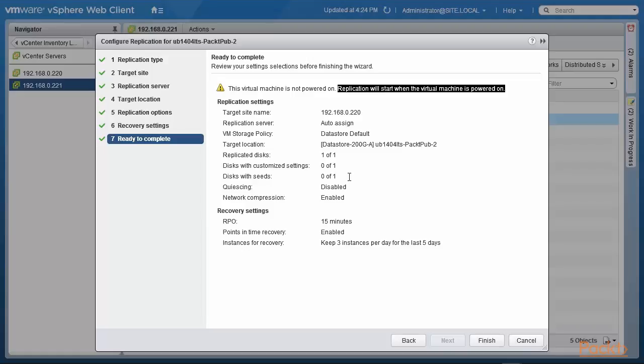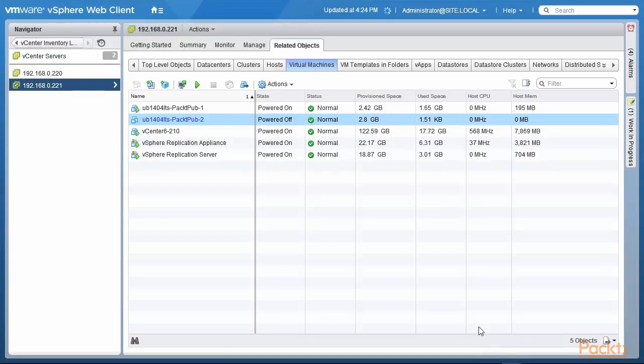So for large systems, and especially if you are replicating to a cloud system like vCloud Air, it is best to copy the VMDKs, send them over, have VMware restore them on the other side, and then use them as seed VMDKs, which the replication mechanism recognizes when you define a new replication job. And with that, we say finish, and it is in the process of creating a new replication job.